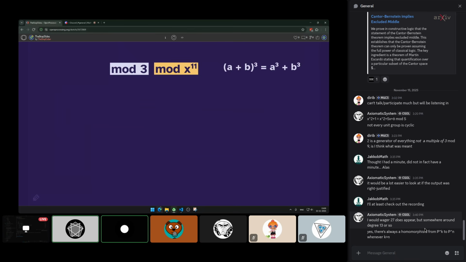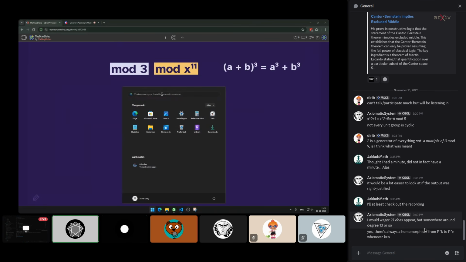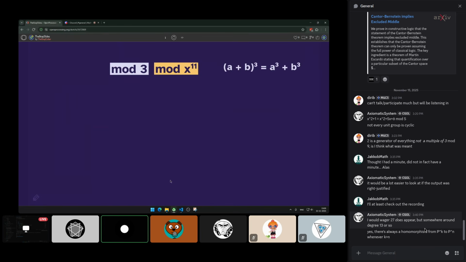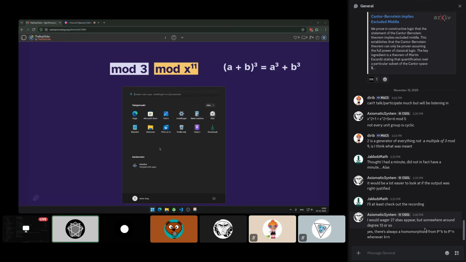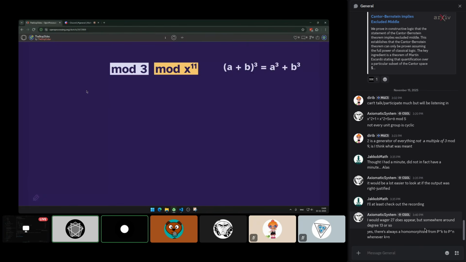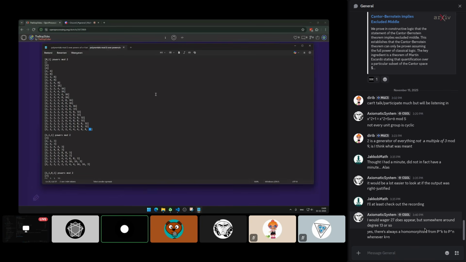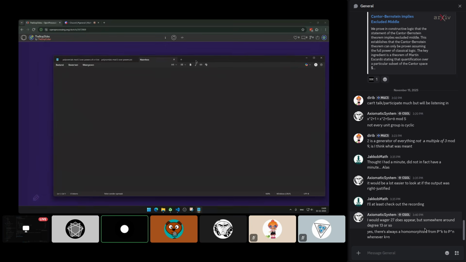Is X plus 1 always going to be a generator in every modulus base? That's a good question. Is it always going to be a generator of the entire group? Well, it's not a generator here, but the question is is it a generator of the largest cycle? And it's not a generator of the whole group because that cycle is always going to be less than the whole group's size anyway. So there is no full generator.